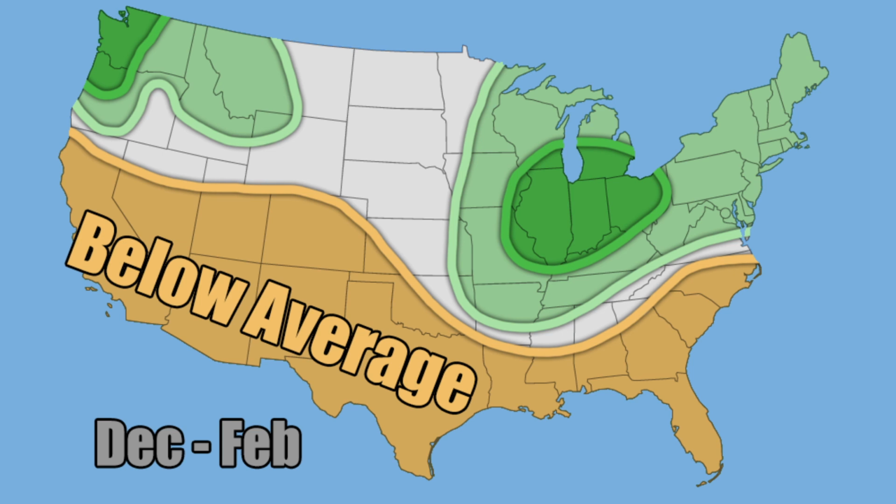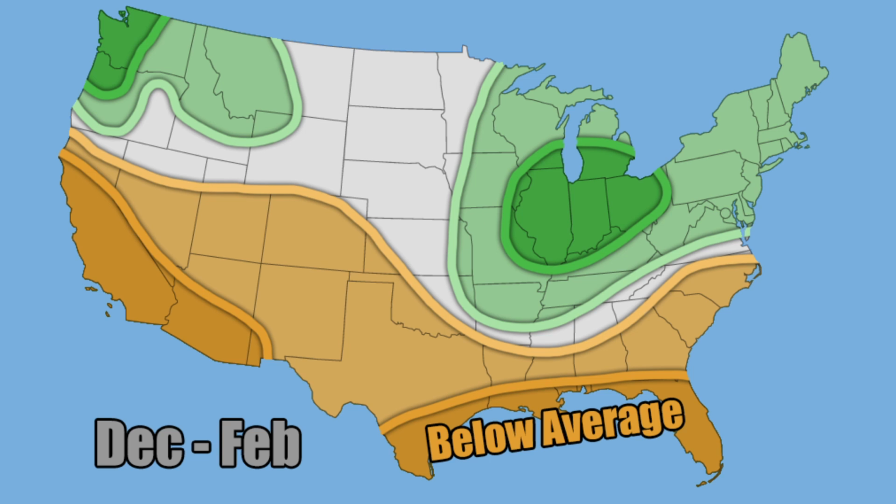And I just want to point this out. This is going from December 1st to the last day of February. Now, here would be your moderately below average region, and this is for parts of California, Arizona, even a little bit of New Mexico and Nevada there, and also for parts of the Gulf Coast where I'm expecting moderately below average precipitation. This is where I think it will be the driest out of all of these regions.